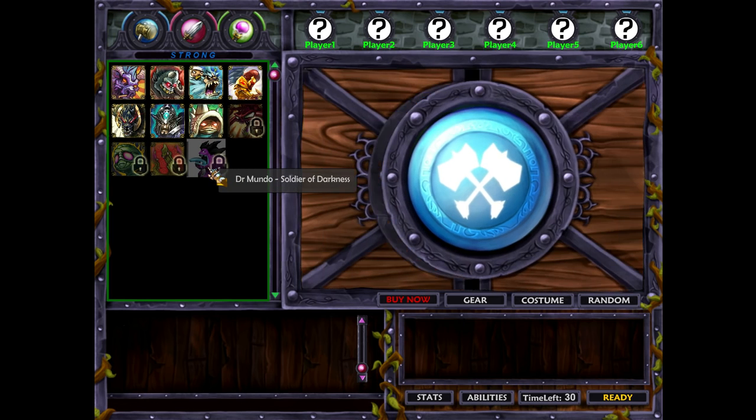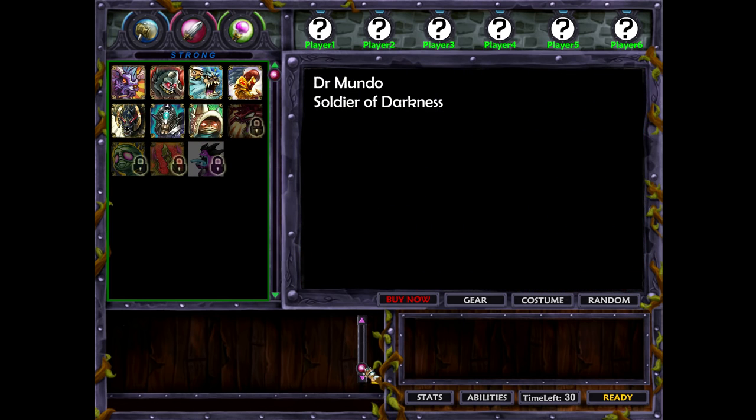We've got Dr. Mundo, the Soldier of Darkness. Here at the bottom, you can see there's probably a chat log and some other information. You've got a ready button, so your lock-in button. You see your abilities, your stats. It's not too fleshed out, obviously, because it is just an animation prototype. But up here at the top left, we've also got 3 types of characters. So there's strong, deadly, and arcane.